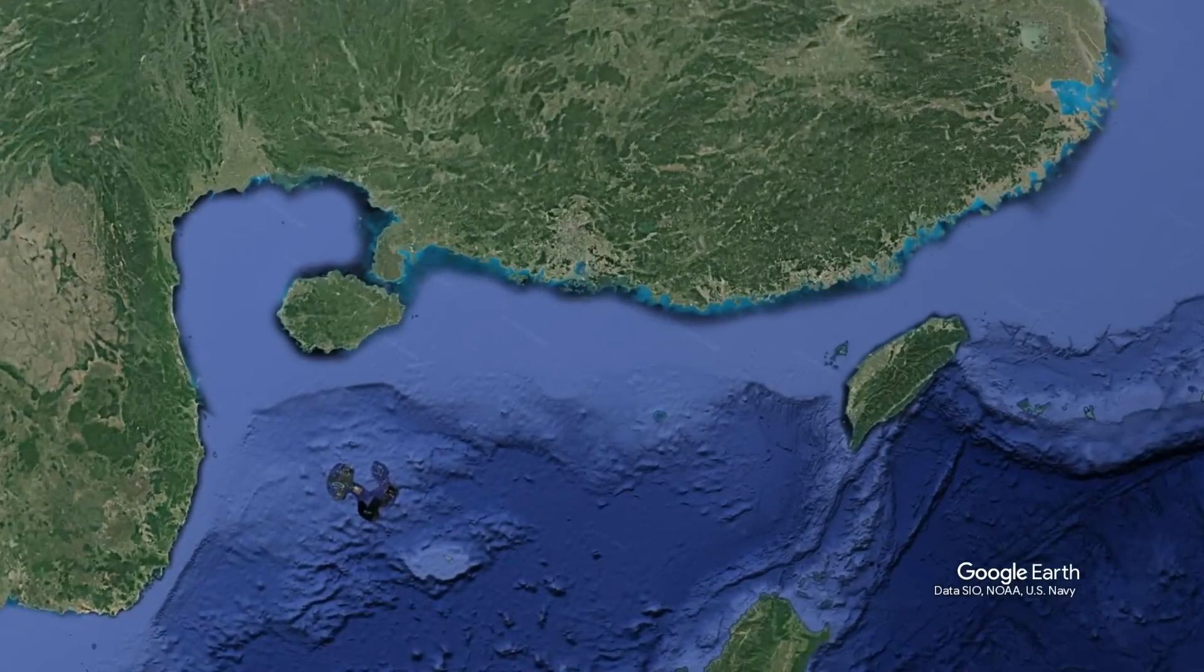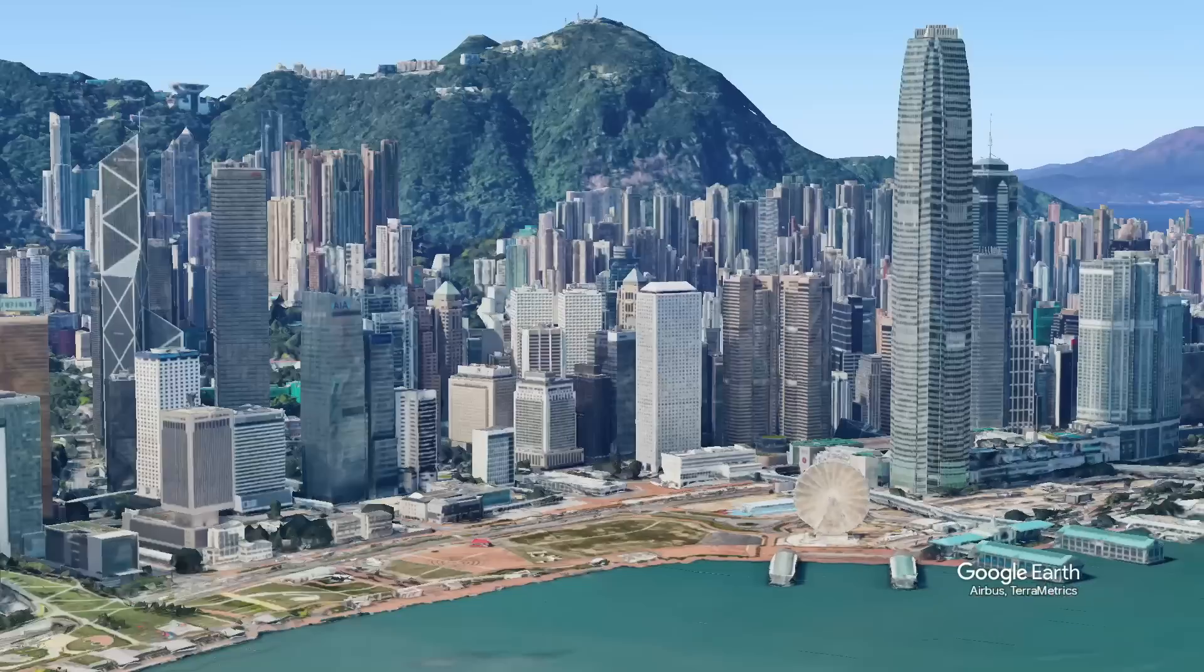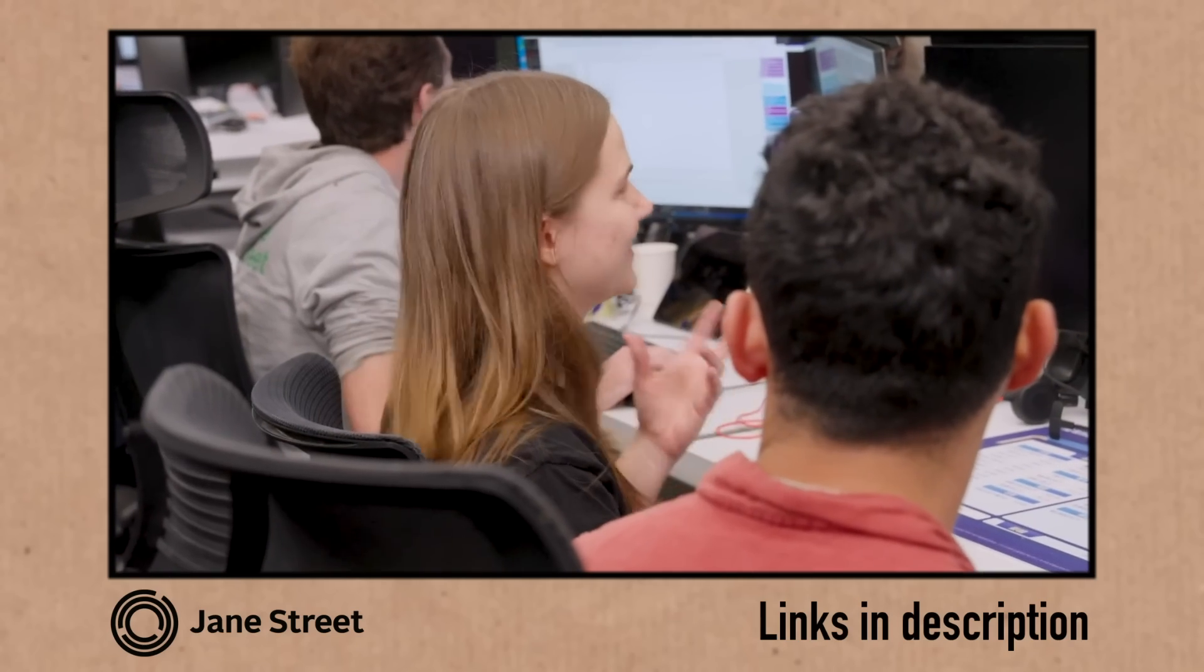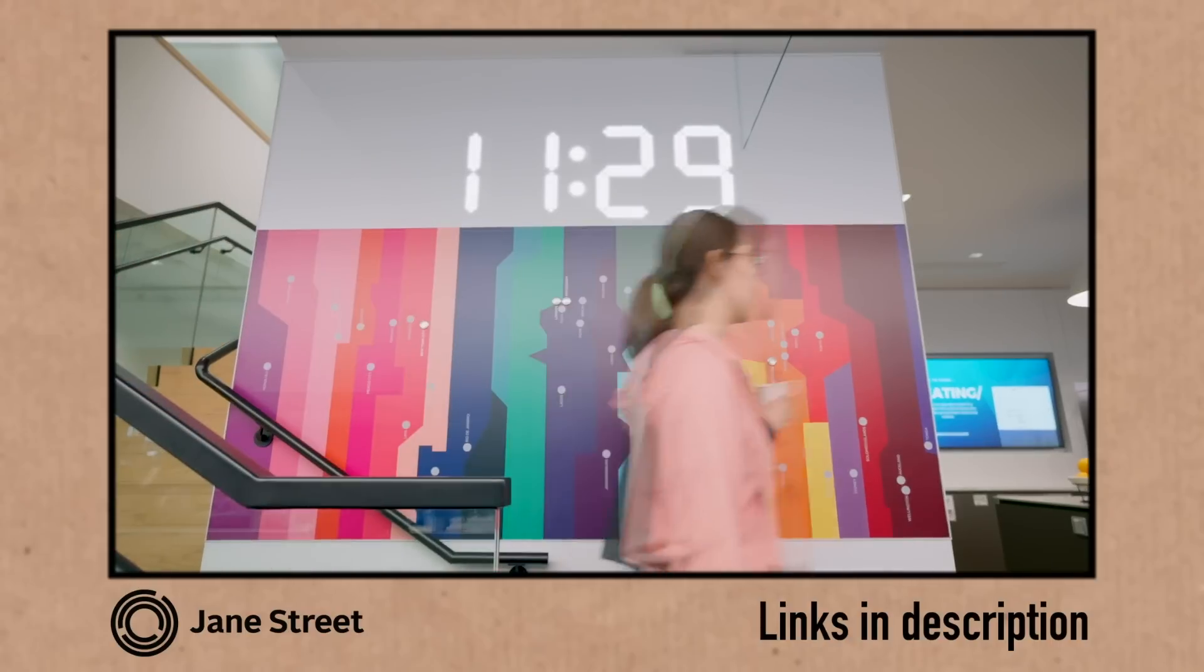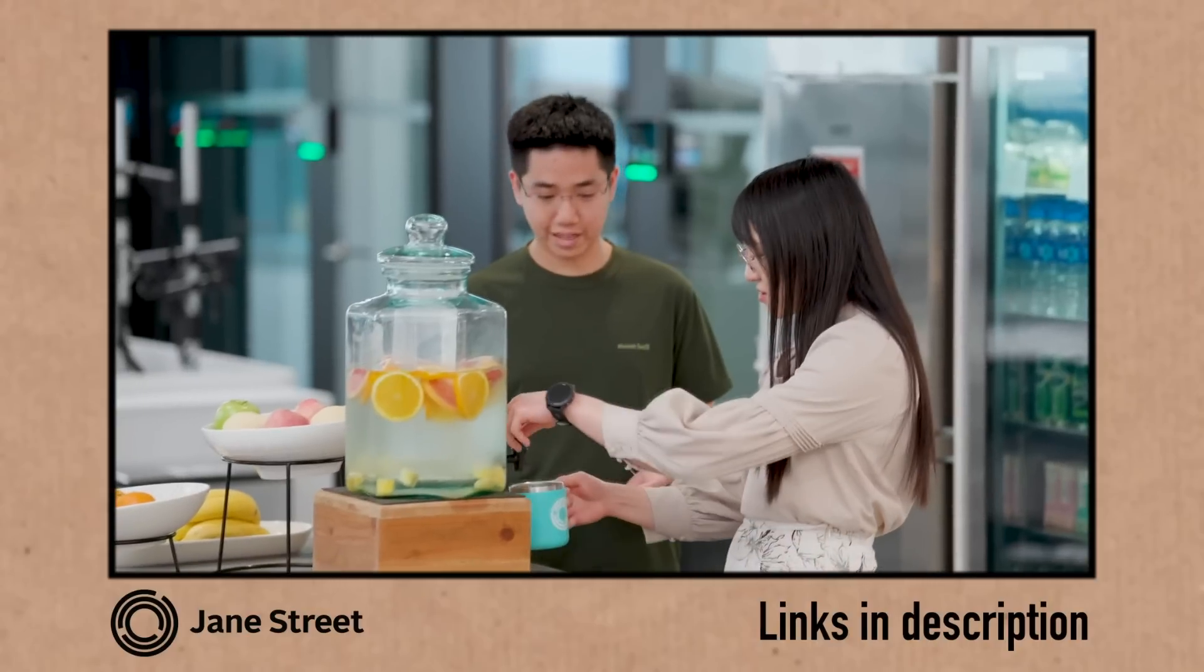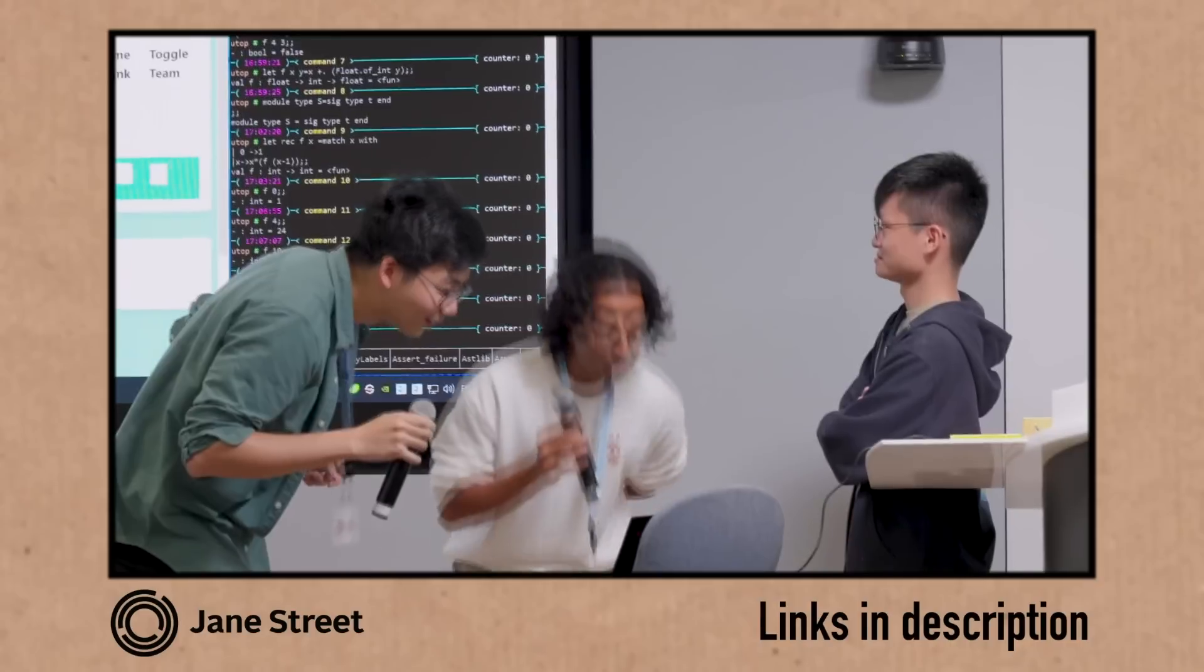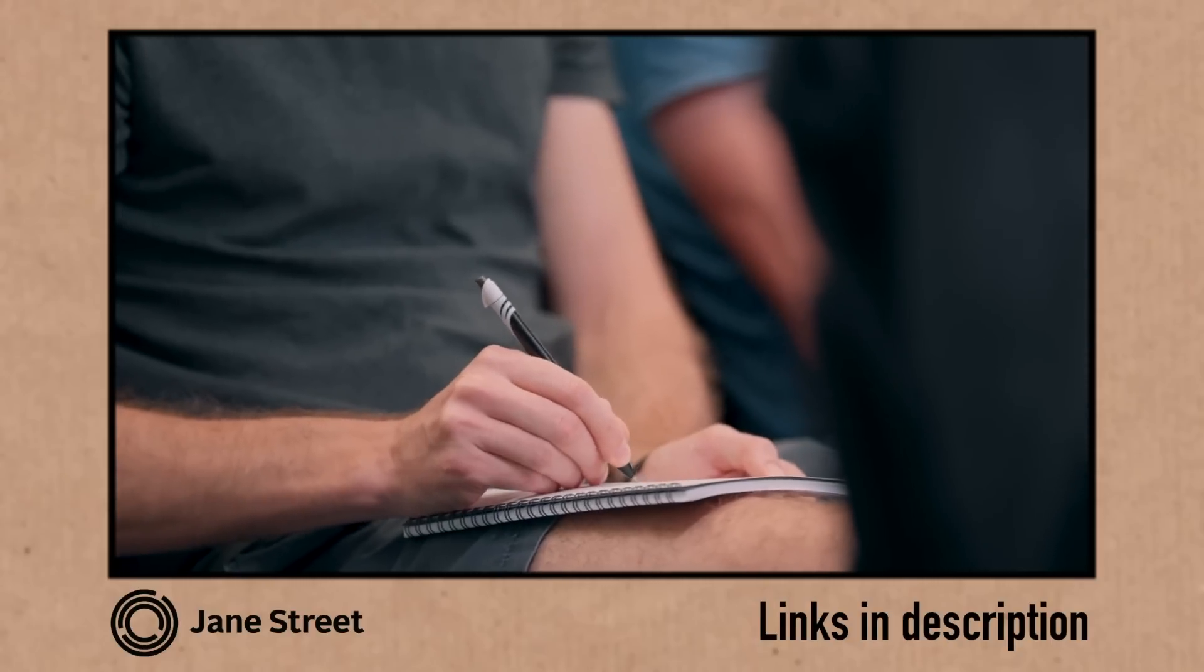Our channel sponsor Jane Street has amazing internships available in offices around the world, including here in one of my favorite cities, Hong Kong. Jane Street's a global quantitative trading firm using all the latest innovations in machine learning, distributed systems, programmable hardware, and statistics to trade on markets around the world. And if you'd like to get a taste of the action, the Hong Kong office has opportunities available in both winter and summer. Jane Street's going to cover your flights and accommodation. The people there are amazing. The officers are great. And the work, it's just the sort of clever problem solving type stuff that I think Numberphile fans might enjoy. What a chance to experience work at the cutting edge in an amazing city.